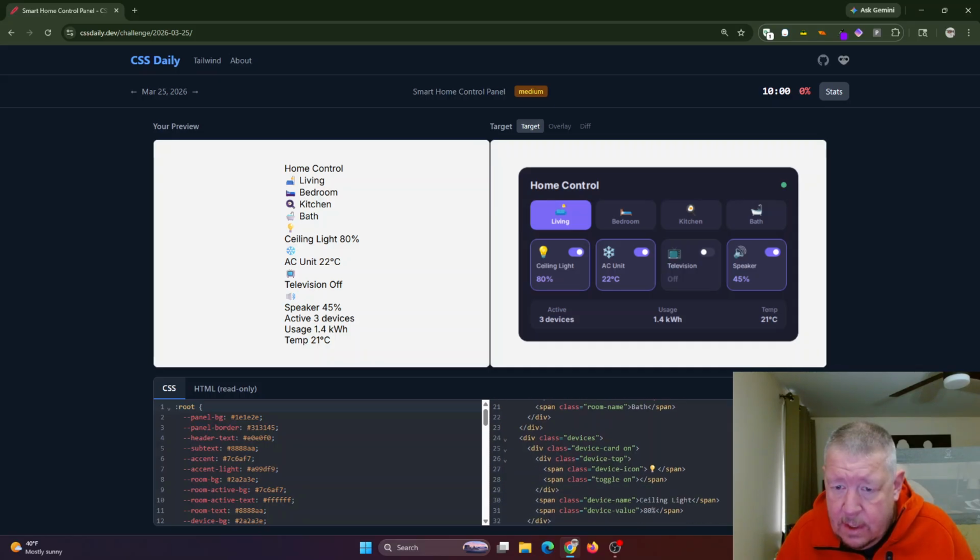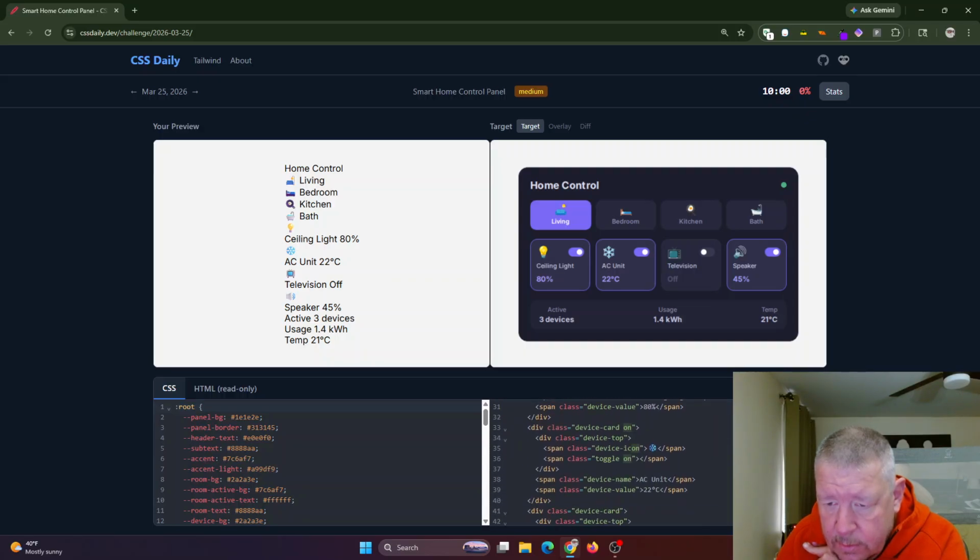Then we have a devices row and some device cards. When they're on, it looks like they get the purple outline and the switch styled that way. When they're not on, oh, there's a toggle also. Okay, so the toggle, we don't have to figure out how to get that inherited.